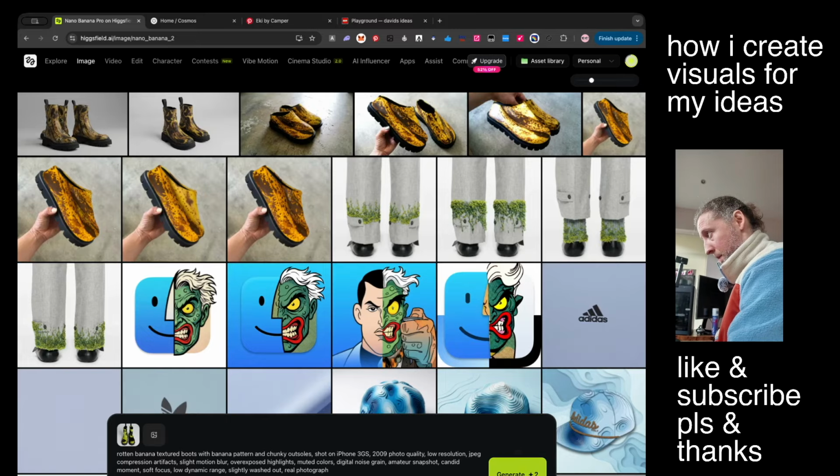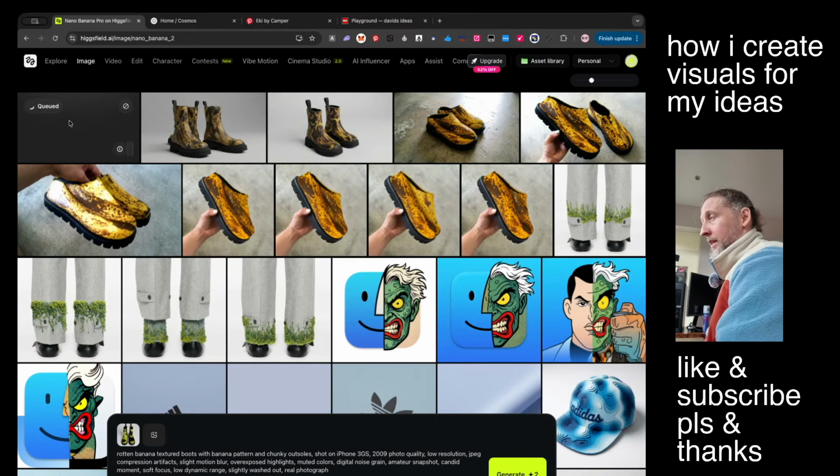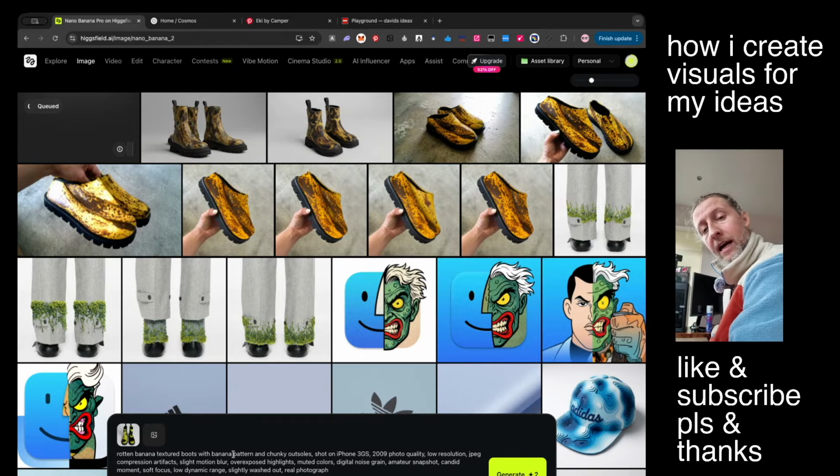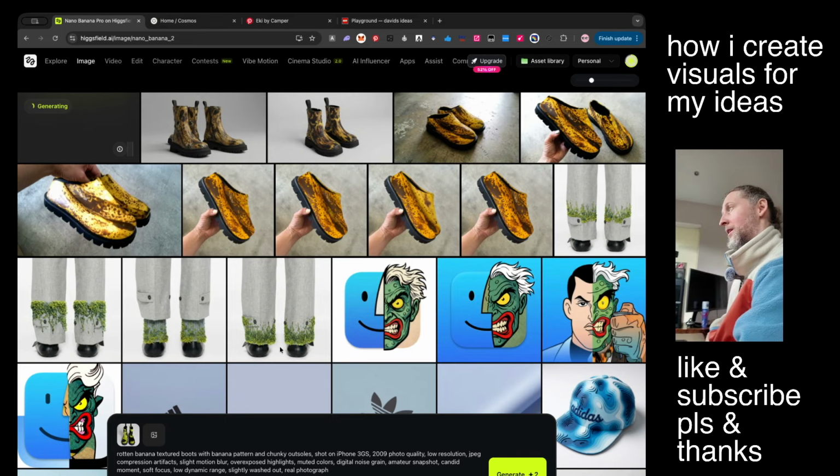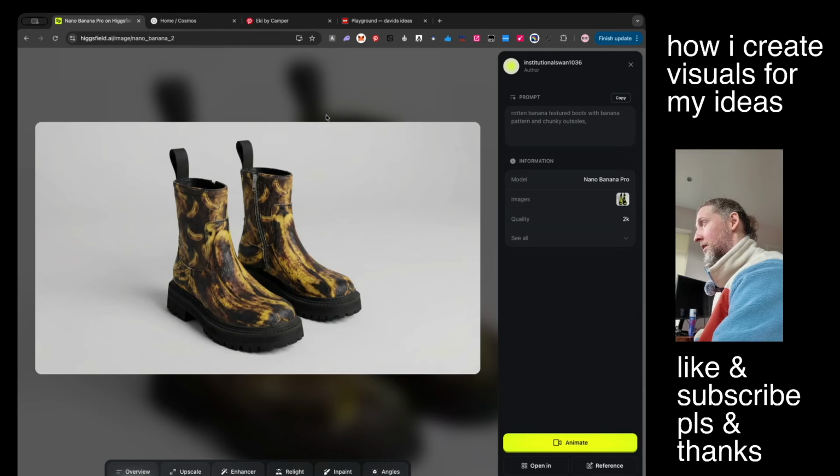And we'll go for 1, generate that. Let's see the difference with that extra prompt added in to make the generation feel less AI generated, right?